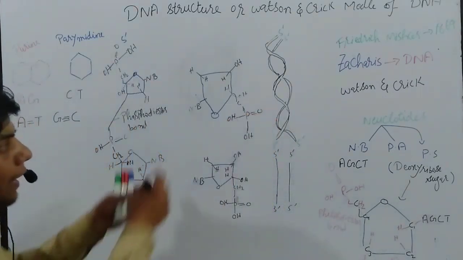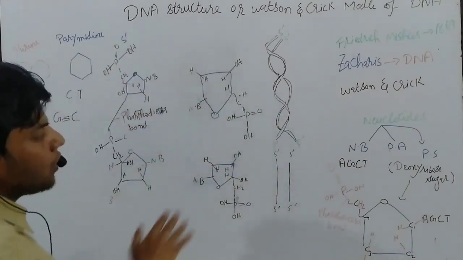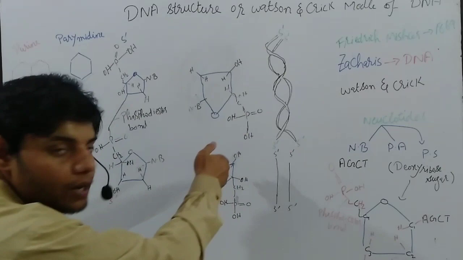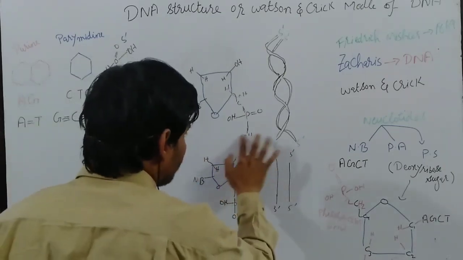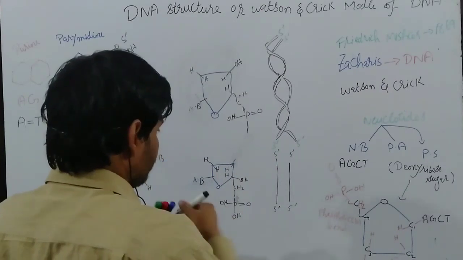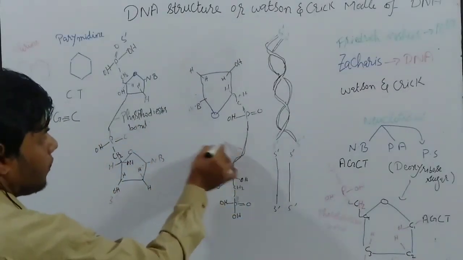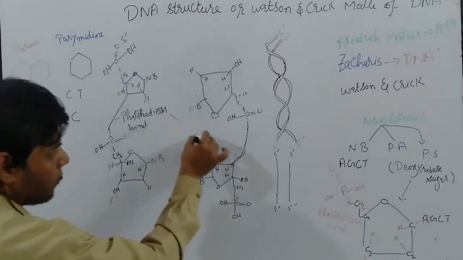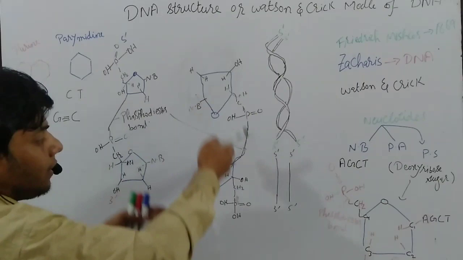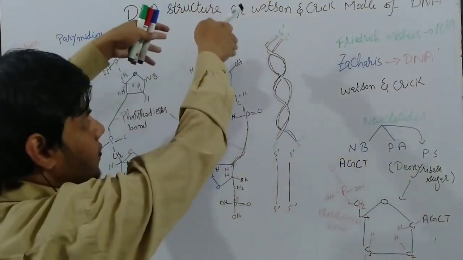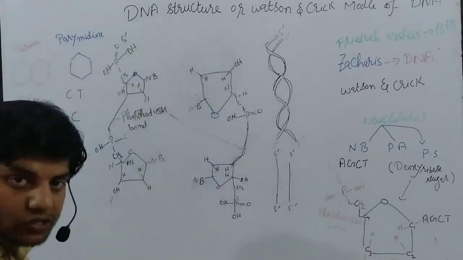Okay, now whenever the same nucleotides are connected to each other, they will be connected with carbon number 3 of this one nucleotide. So again we get the phosphodiester bond here by the removal of a water molecule. So this is the phosphodiester bond. Now again another nucleotide is connected. So one strand will be going in this direction, the other strand will be going in this direction.